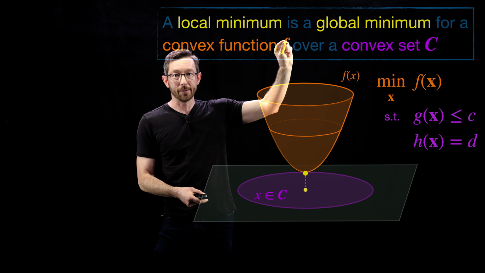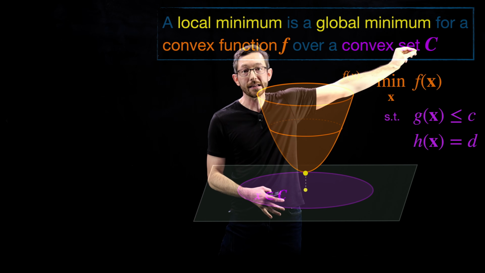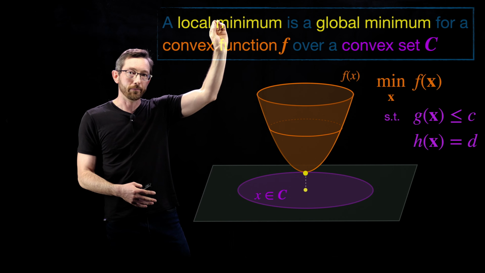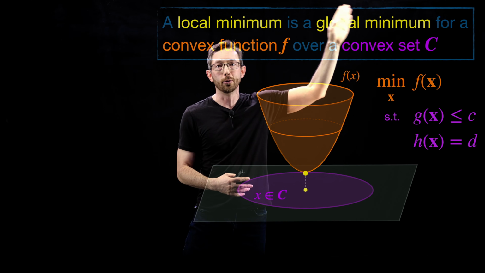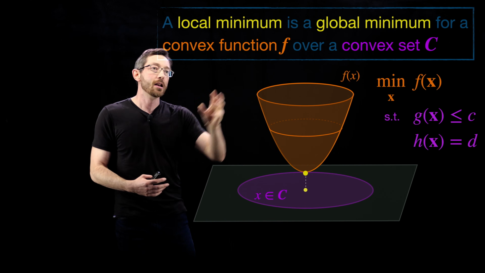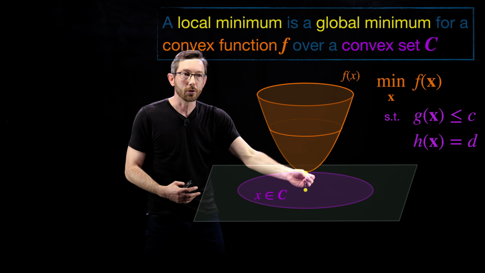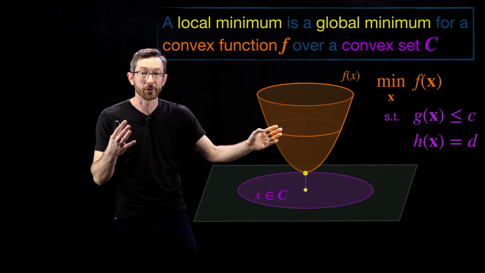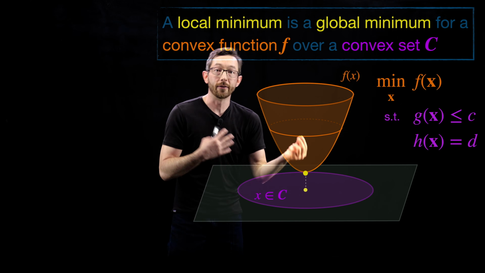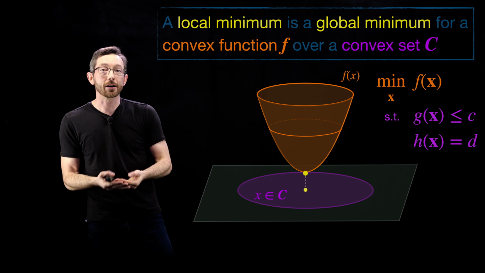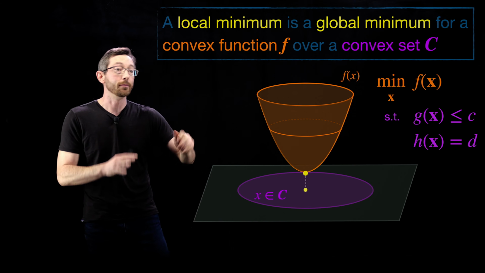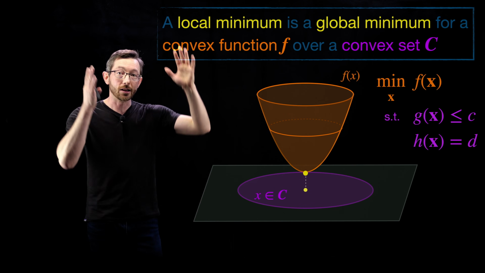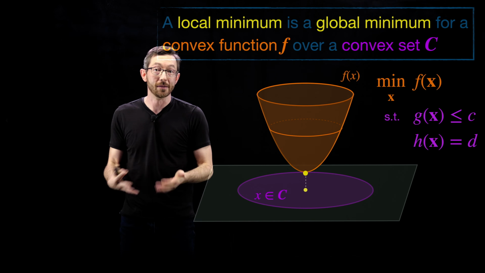And you have this kind of cornerstone result. If you have a convex objective function f and a convex feasible set c, given by these constraint equations, then if you find a local minimum of your function, it is also a global minimum. And this is a huge result. So whatever algorithm you use to find this local minimum, whether it's gradient descent or you set grad f of x equal to 0 and solve for x, if you find a local minimum of a convex optimization problem, it's guaranteed to be the best global minimum you could possibly find. That's a huge deal. And this is the basis of a huge branch of mathematics called convex optimization theory.